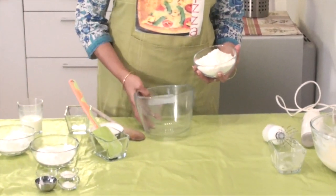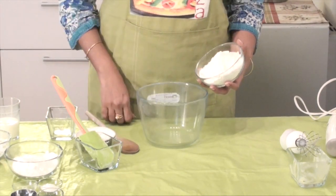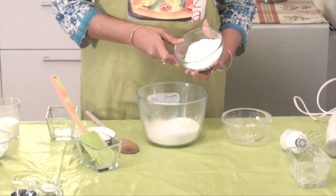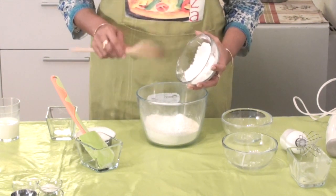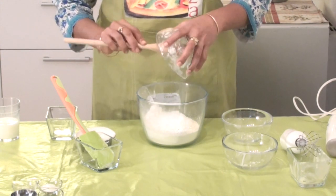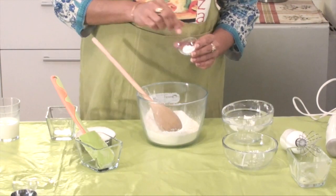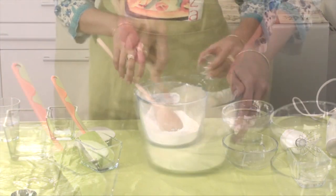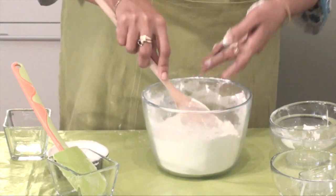Let's put all the dry ingredients in this vessel and mix it well. Maida or all-purpose flour, corn flour, potato starch. If you are not able to get this, you can use corn flour or corn starch instead of this. Baking powder, baking soda and salt. We have mixed all the dry ingredients well.